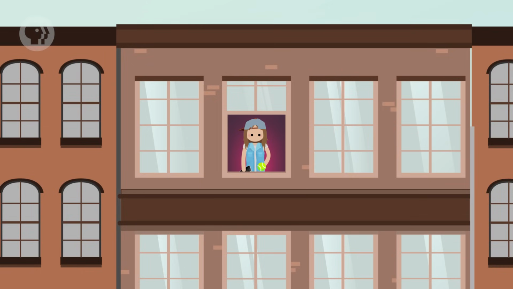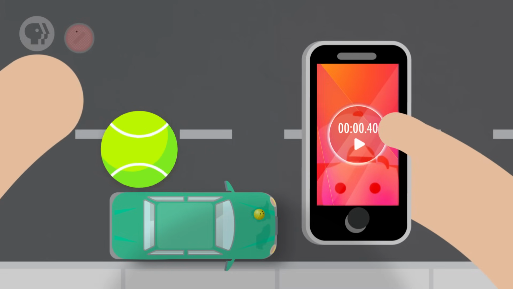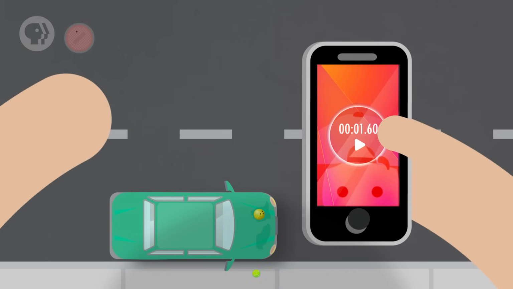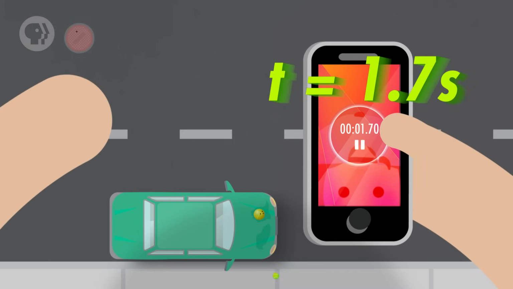Let's try it, and at the same time, you might as well figure out the height of your bedroom window. You're standing in your room holding a tennis ball out of the window with your arm resting on the sill. Now you drop the ball and start your stopwatch app at the same time. Turns out that ball takes 1.7 seconds to hit the ground. Like we said earlier, we know the ball's acceleration, 9.81 meters per second squared, and we know the time involved. Somehow we have to get from there to the equation for the ball's position.